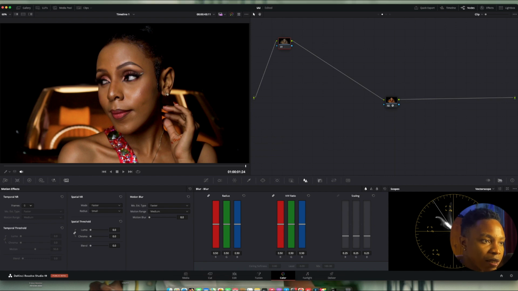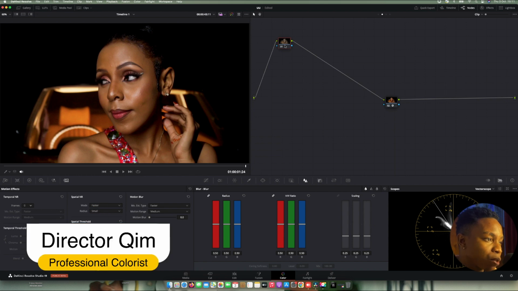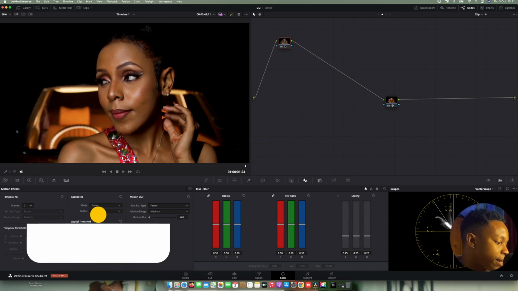Like this one is very eye-catching. The skin tone itself is coming out. So yeah, when it comes to post-production, there's something extra that you need to do, and I'm about to show you.